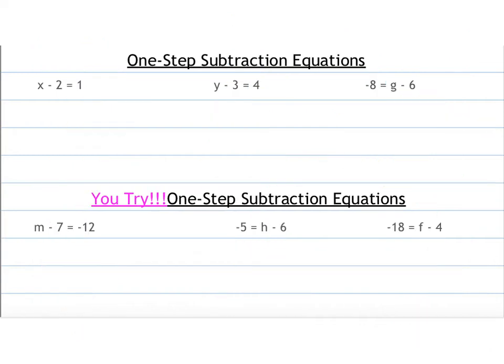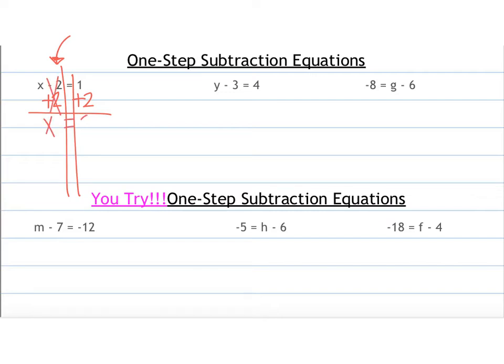All right, so subtraction equations. We're going to do the exact same steps, except now, if we're subtracting in our equation, we're going to do the opposite and we're going to add. So x minus 2 equals 1. Write that down and then write your slide. So we're asking ourselves, what number minus 2 equals 1? Because we subtracted 2 over here, we're going to add 2. Because now I can see that if I subtract 2 and then add 2, that's just going to cancel each other out and give me 0.